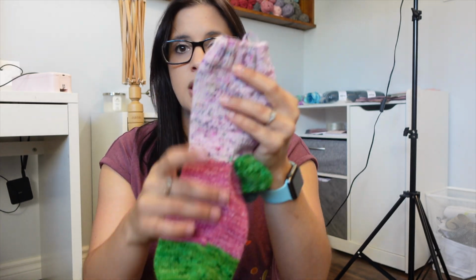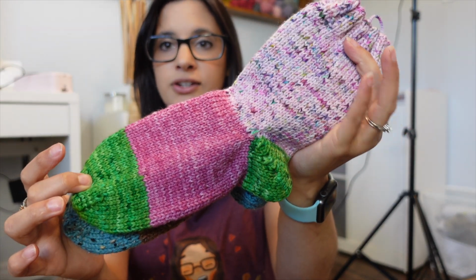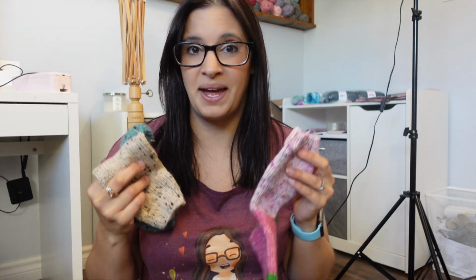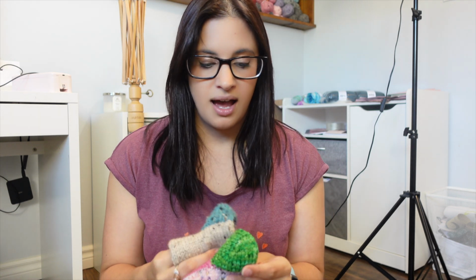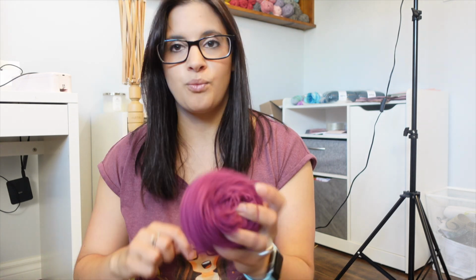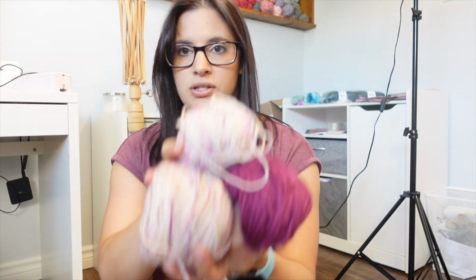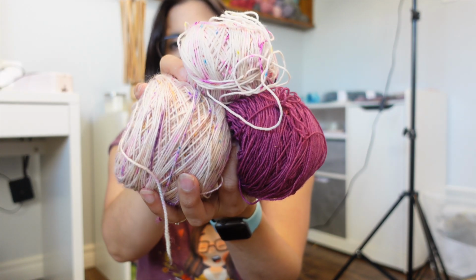You get a full coloring page so you can plan out your colors. You need 3 different colors for this fun pair of socks, so this is great for using up any leftover yarns. I have to take some photos, and I'm debating also knitting up a 3rd sample, again with yarn that I have left over. This is what I'm trying to do, is use up that yarn. And I was debating doing this color palette.